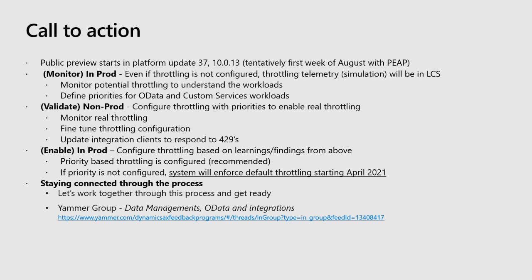So that is the call to action, and that is the plan for how throttling will be rolled out in a phased and throttled manner, if you will. It's not like PU37 is coming in August and throttling will be enabled. No, it's not going to be that way. We all have to work together to enable it in a methodical and controlled manner, so that it doesn't affect our customers and our users negatively. So that's the plan, and that's what we wanted to share with all of you.